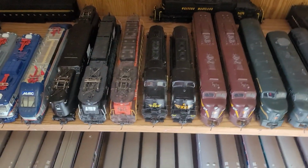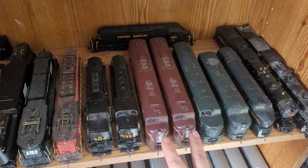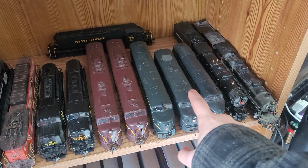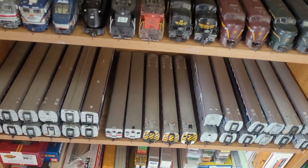GG1s, E33s, BL2s, E units, Erie builts, all that, and then you got those down there, all 5 cab cars and such.